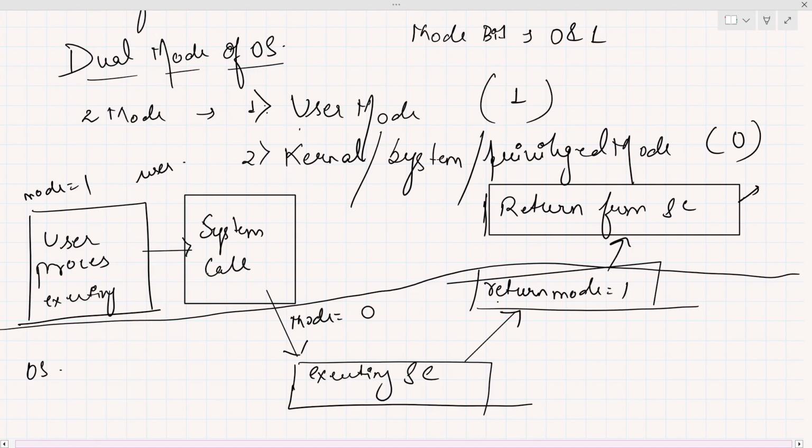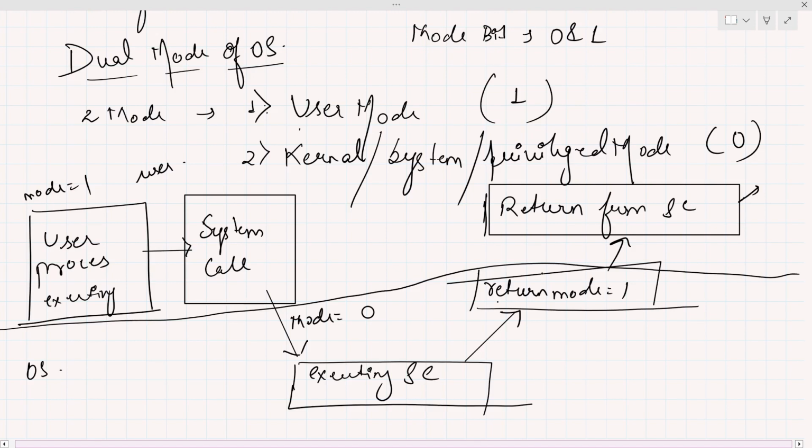Now it's the operating system's time, so it changes the mode bit from 1 to 0. The operating system saves this file on the hardware, then returns the mode bit to 1, so that control goes back to the user to make changes or do whatever they want. This is what returning from a system call means. This is how the dual mode of an operating system works.